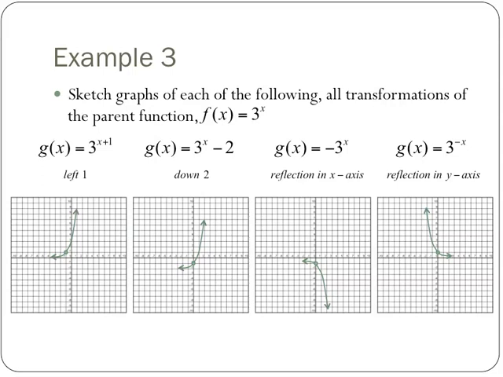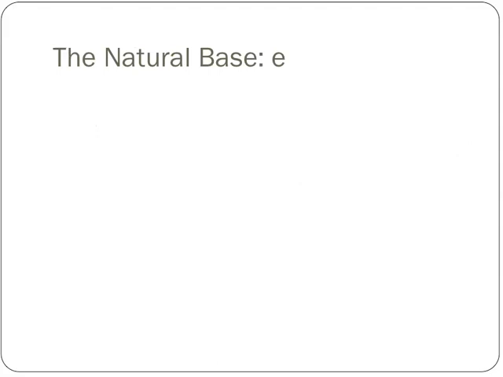Okay, so we've talked about exponential functions, we've talked about exponential growth and decay, and the different transformations. Now we're going to talk about the natural base. So the natural base is e, and e is similar to pi in that it's what we call an irrational constant. So there is a very specific value to it, right? It's a constant, not a variable, but it is irrational, meaning that it is not a value that can be expressed as a ratio of 2 integers.